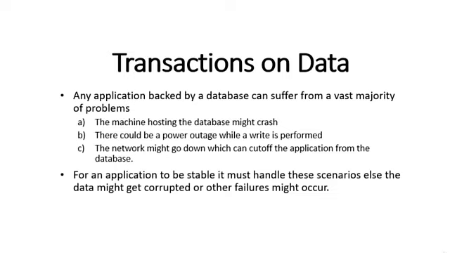The machine hosting the database might crash, or there could be a power outage, or the network itself might go down. Consider a database for an e-commerce website with 4 or 5 main tables, such as products, orders and customers. A customer is buying something, you're inserting records in the database, and suddenly the network goes down. Half of the tables are filled with good data, while the other tables do not have good data in them. So the data is inconsistent.